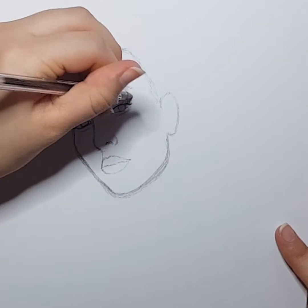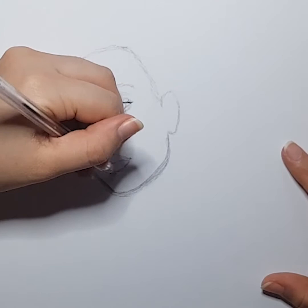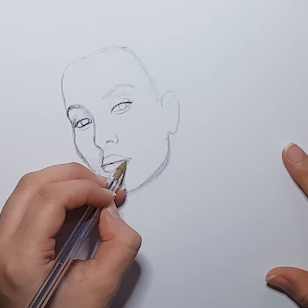To be honest with you guys, I'm not sure biro pen is the best choice of medium to recreate this image of her. Biro is a bit rough in texture and she has a very soft complexion. In fact, you guys let me know in the comments below how you would have created this — would you have painted it? If you would paint it, would you use watercolor, would you use acrylic? Which medium would you guys use and how would you go about it?